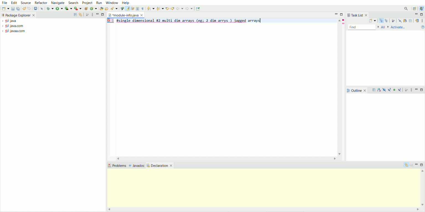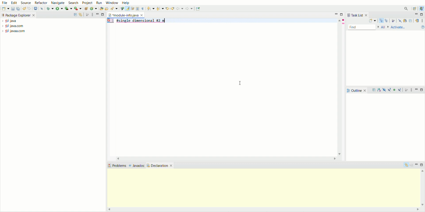In this way, friends, one more type is the jagged array. Each type serves different purposes and can be used based on the requirements of the application. Below, I provide a detailed explanation of each type along with examples of how to use them in the Java programming language. So here we go to see.